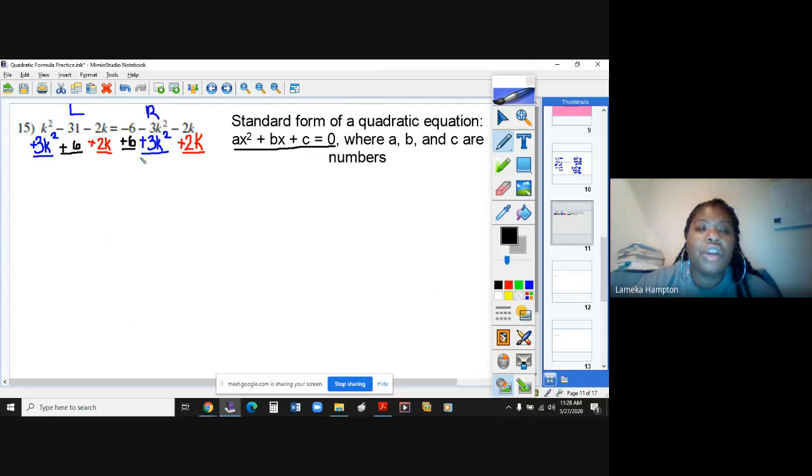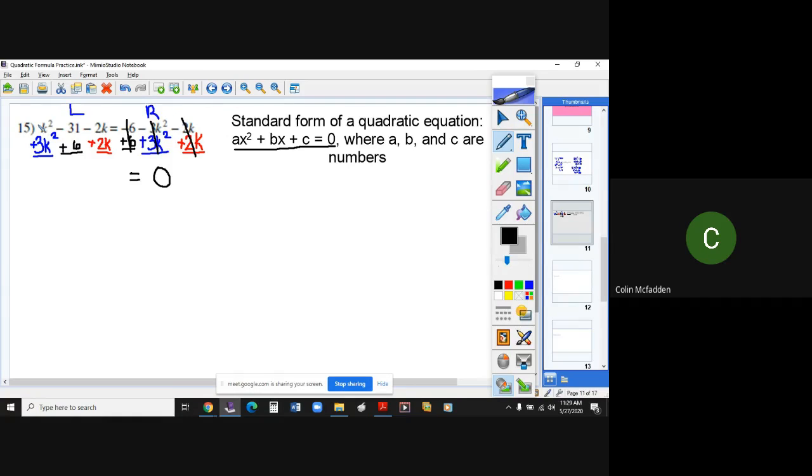So now when I do all of this, this is going to cancel out, that's going to cancel out, and that is going to cancel out, because that's what I wanted. I wanted all of that to cancel out, because then I am going to be left with 0 on my right-hand side. So I did that. Now we're going to focus on the left side. So I have a question. What is 1 plus 3?